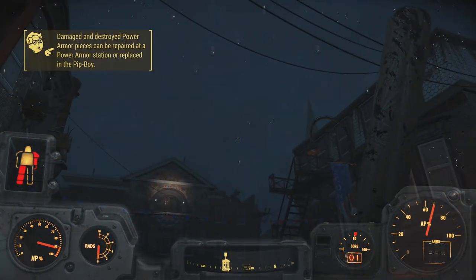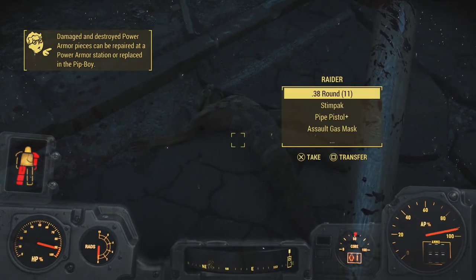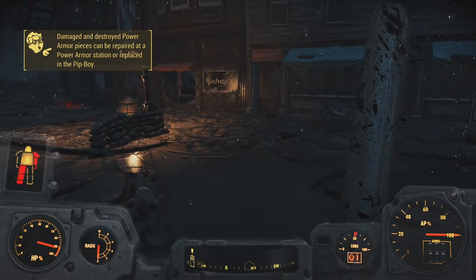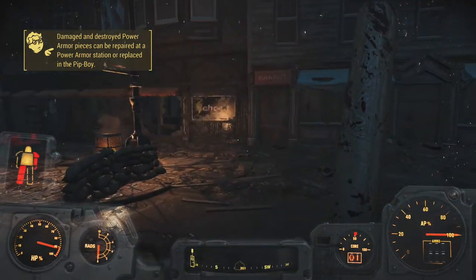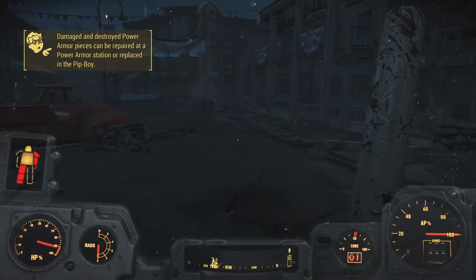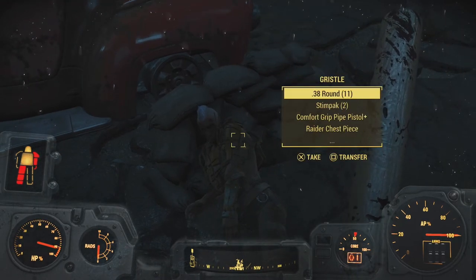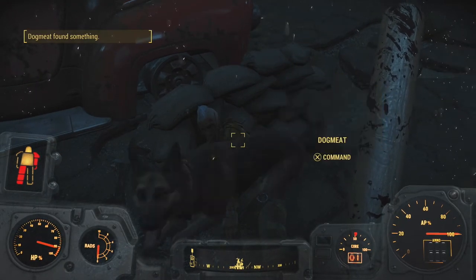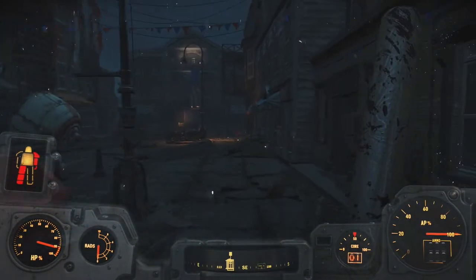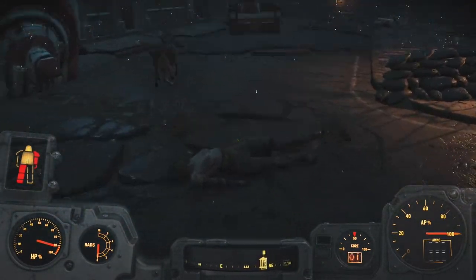That was actually pretty good. I just killed a frickin' Deathclaw. Okay, still no leather chest piece, by the way. Damaged and destroyed power armor pieces can be repaired, yeah, we know that. I think I killed Gristle over here somewhere. Is this Gristle? Yeah, so he has the Corvega storage key, which we might do. Comfort grip. Well, why not? Oh, well, didn't look like it. So let's go back inside and have a little chat with Preston Garvey.